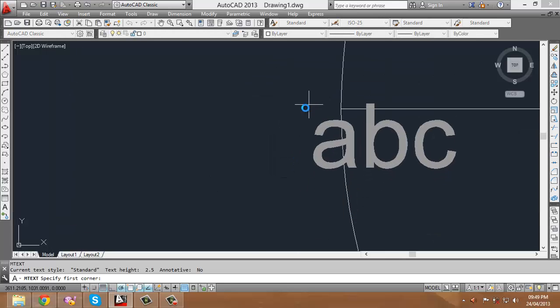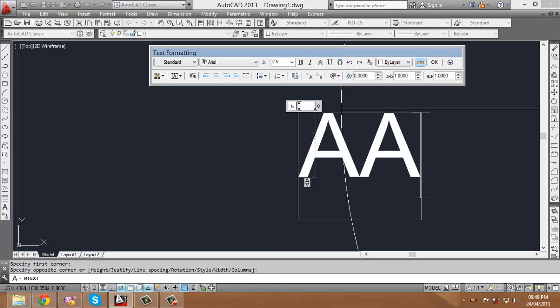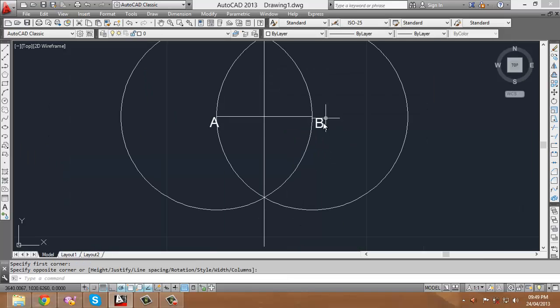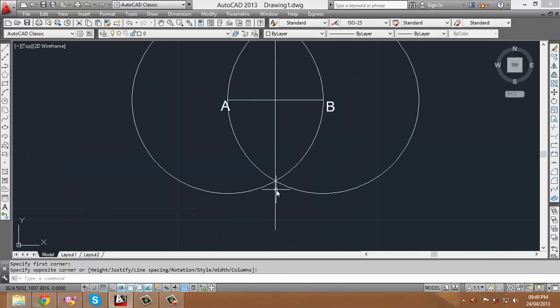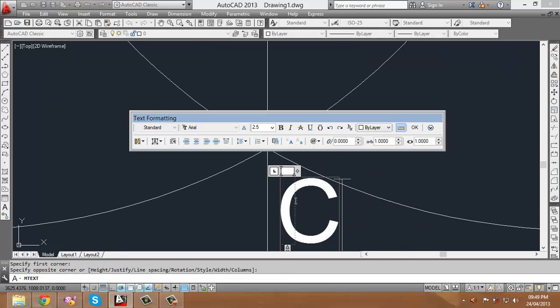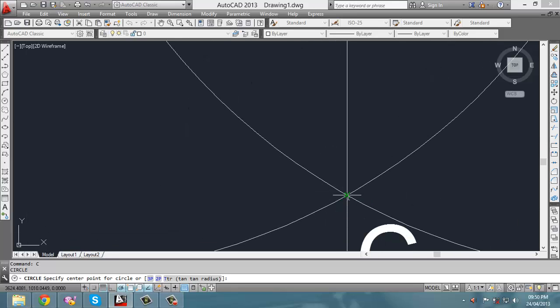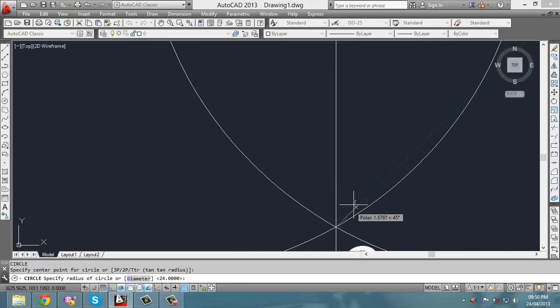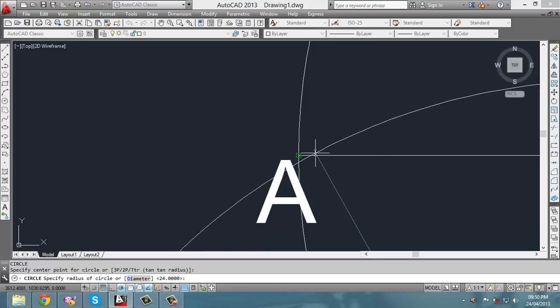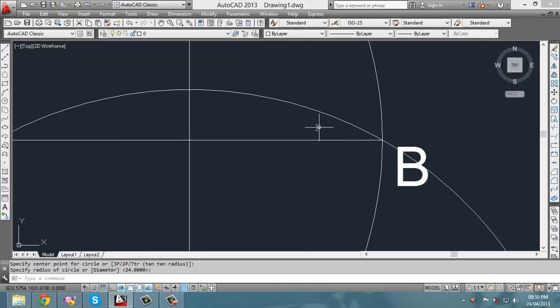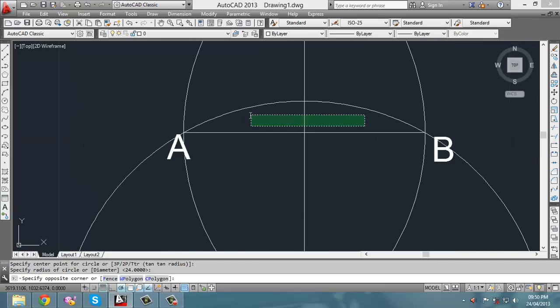So let's call this point A. Let's call this point B. Let's call this point C. When you do that, where both circles intersect the perpendicular line, you would then want to construct a circle from this center C to meet the line AB, so that you attain a segment.